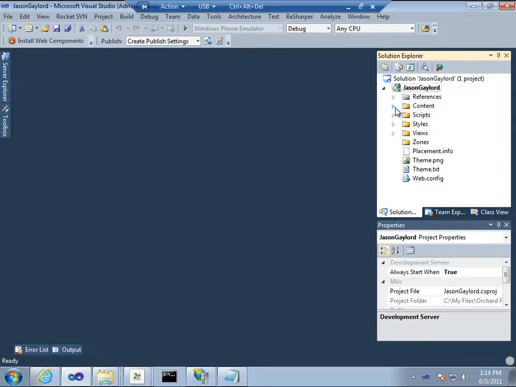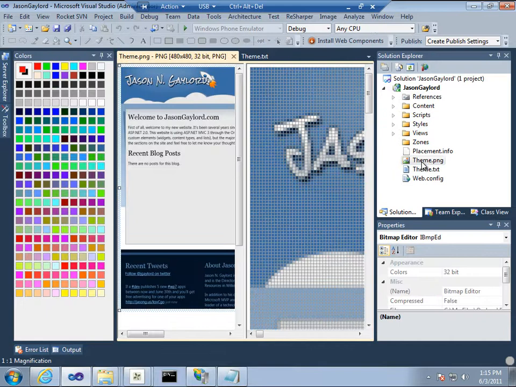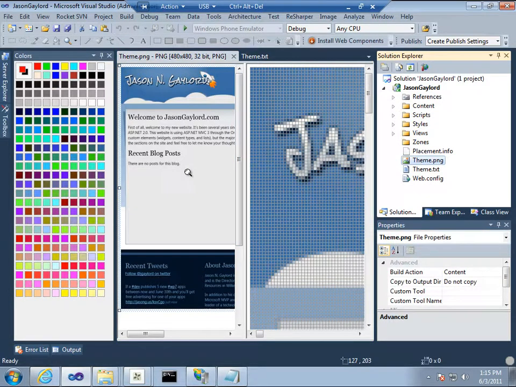The only difference for a theme is what you actually put in it, and when you upload it, saying that, hey, I'm a theme. If I open up theme.txt, you're going to see for a module there's a file called module.txt. This provides some metadata regarding my particular theme or module. So here you could see that I put my name, author, etc., version, and provided some tag information. If I wanted to, I can take a quick snapshot of my theme and include it, so that when I'm browsing through the UI, I can see a quick snapshot of, hey, this is what the theme looks like.